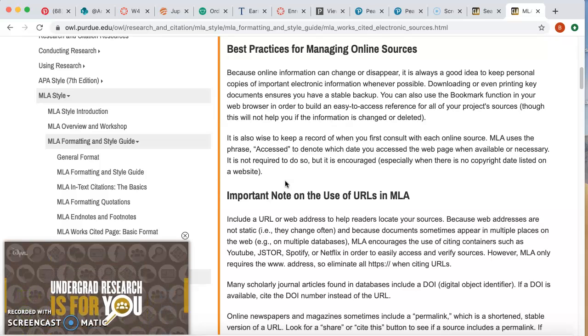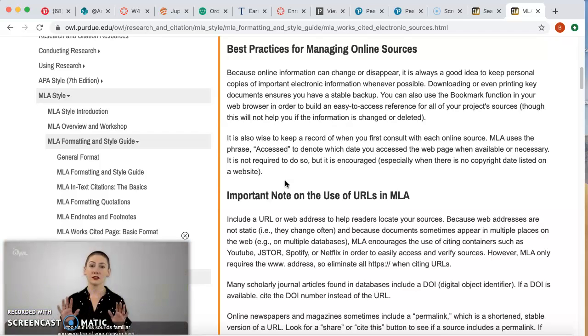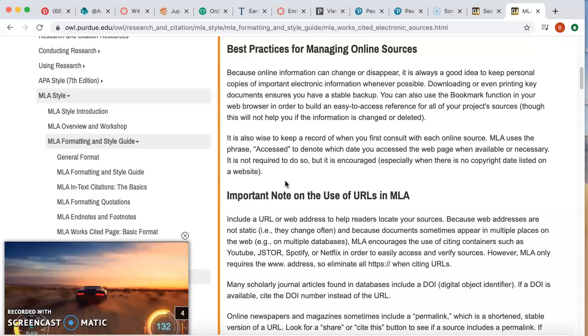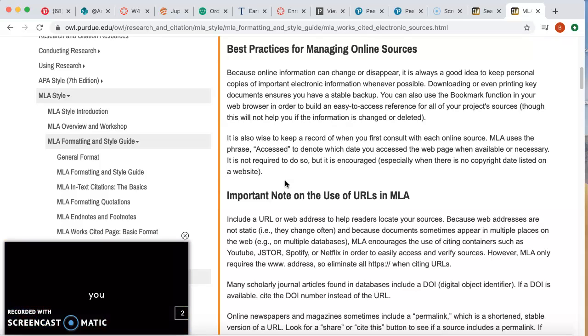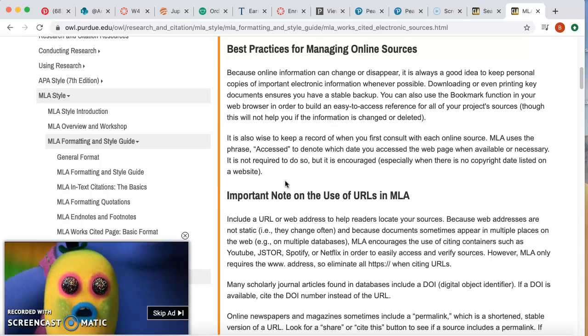Okay, some other things in one of the sample essays that we have on Canvas that was written by another student who followed this curriculum, they underline their book titles. That's not really something that's done anymore. You want to italicize book titles, and then you put in quotes a poem title.